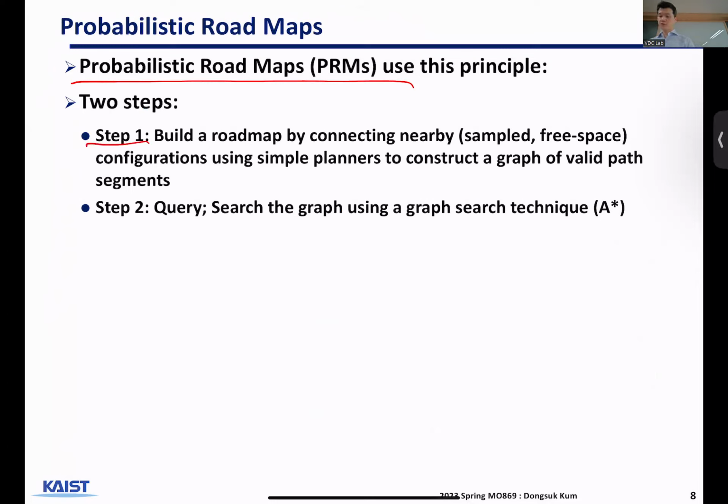Step one, build a roadmap by connecting nearby configurations using simple planners to construct a graph of valid path segments. Step two, query, meaning search the graph using a graph search technique. Here again, we can use Dijkstra or A star. So again, things we covered last time can also be applied to other methods.